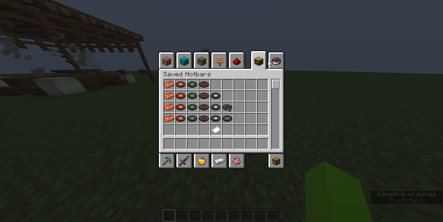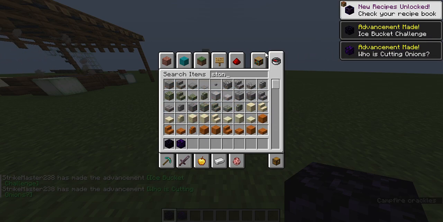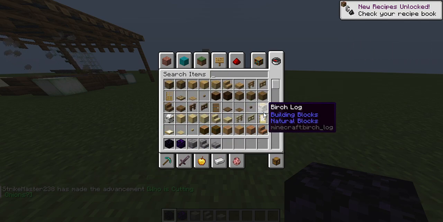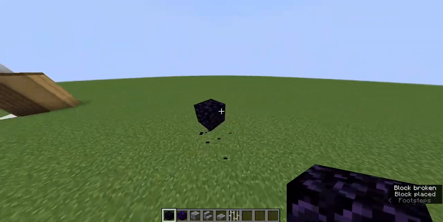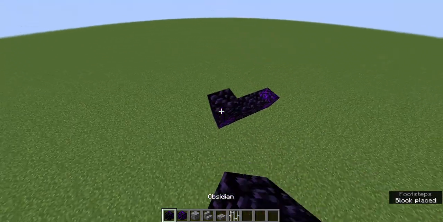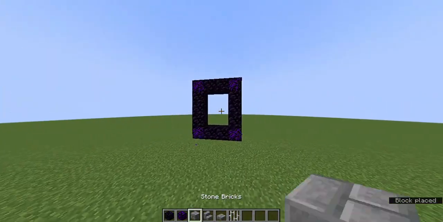I hope I didn't say three mini builds, because I have a couple that I wanted to build. Another one: a fancy nether portal. So, you want to grab out obsidian, crying obsidian, and some stone bricks, as well as stone brick slabs and stairs. And you also want to grab iron bars. Basically, we're going to build a nether portal, but this one's going to be one block up. So, build your regular nether portal, and you can make this as big as you want, but I think the normal, regular size works pretty well.